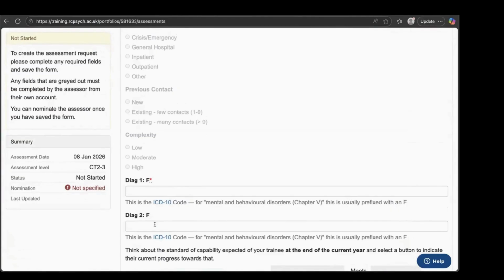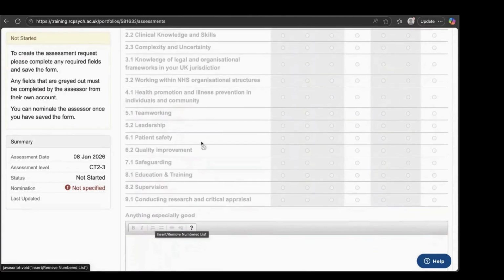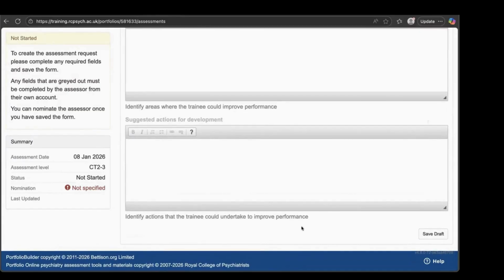Sometimes your supervisor can fill this form for you first and send it over to you, and then you can link the rest up. And then, like I'd shown earlier, once you've filled in the specific areas, you find a submit button down below, you submit, and then you can nominate who's going to assess you or who's going to fill this form, type in their email address, and send a notification for them to complete it.